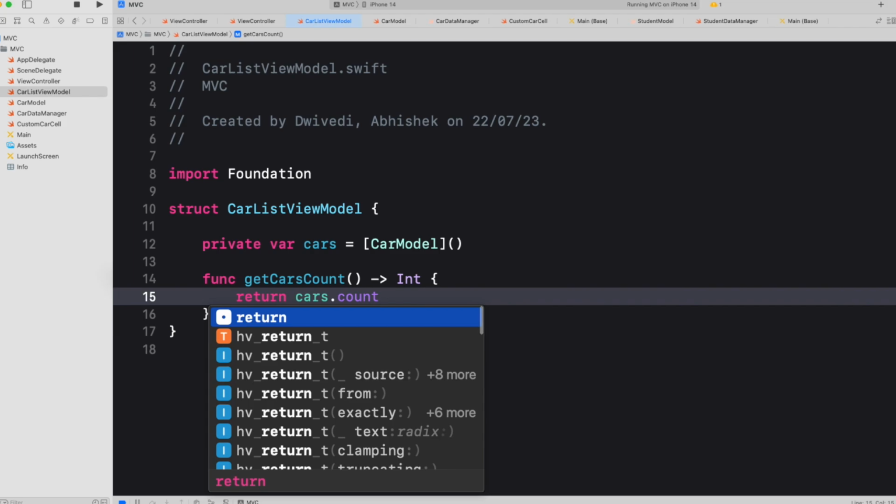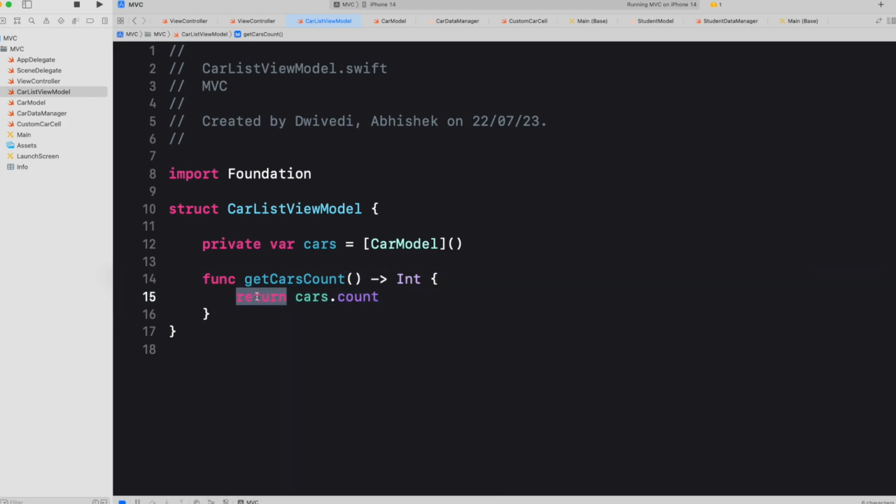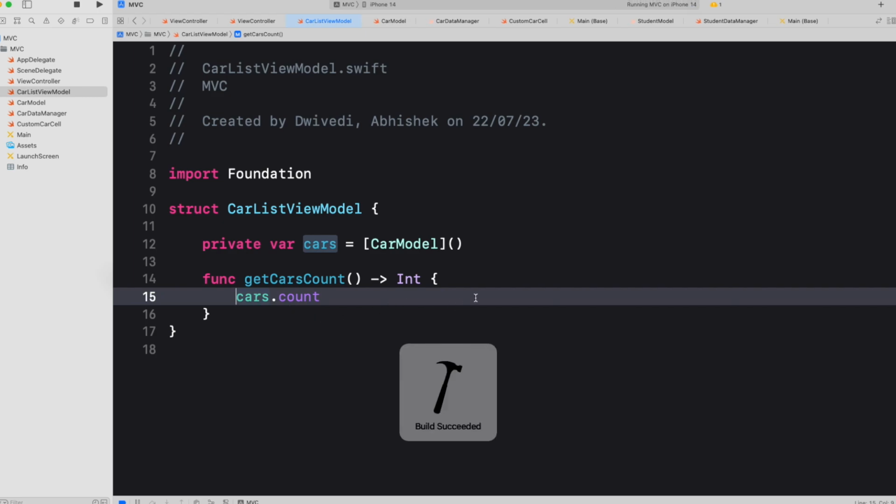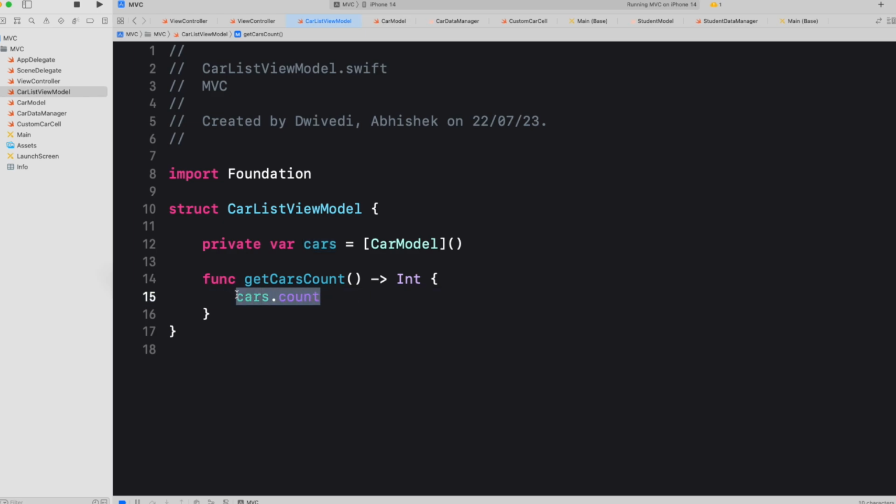Even this will work. With the latest Swift version 5, you don't need to write return if the function has only one line of code.